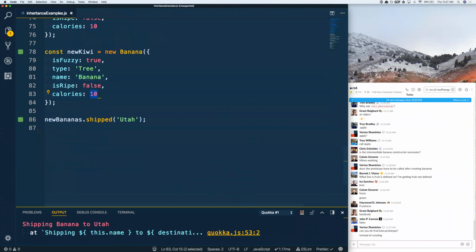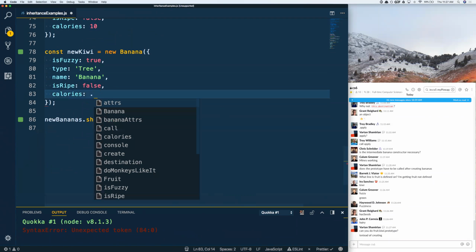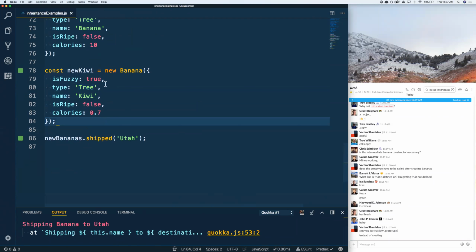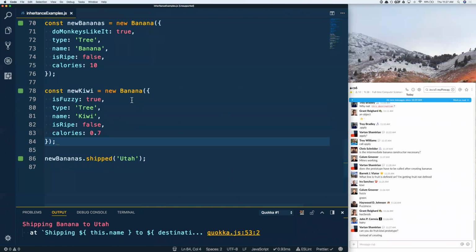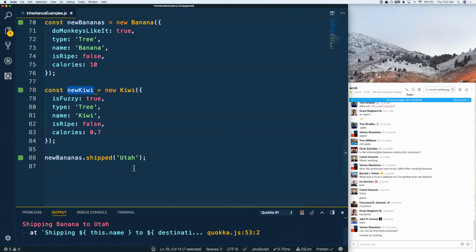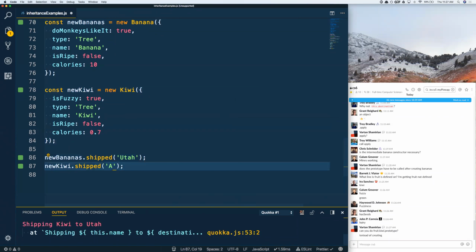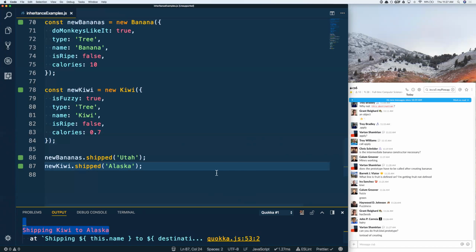Okay, and then calories, we'll say 100. No, there's probably less than that. Let's say 0.7, and we're going to use a function to decide. And it's a tree fruit as well, so I wanted to get a separate type, like a berry or something, but that's fine. And this is going to say new kiwi. And so now if we call just like this and ship out our new kiwi to Alaska, Alaskans need their kiwi, shipping kiwi to Alaska, we're good to go.